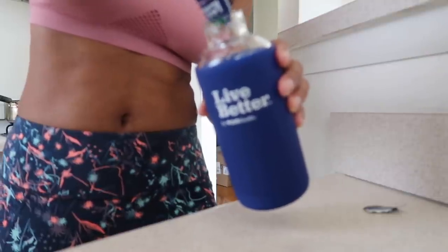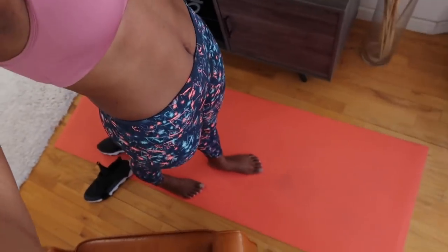I used my Live Better CVS Health water bottle and put in one of the on-the-go immunity packets — the fruit punch flavor for immunity — and it actually tastes really good, I drank almost the whole thing. Now I'm going to hop in the shower, get ready for the day, and then go to the park to sit out and do some reading. Reading is another way I keep my mind healthy. I'm reading a couple of different books right now. Reading before bed or listening to a podcast takes my mind off work thoughts that can keep you up all night.